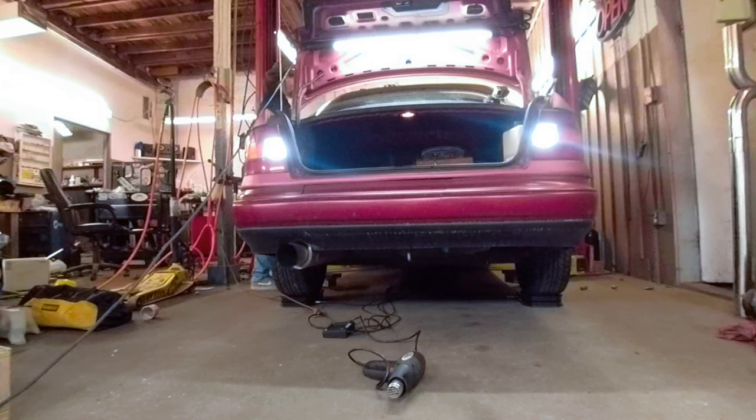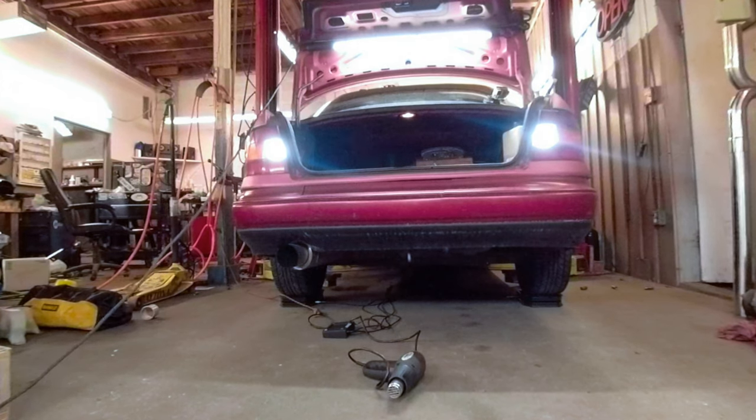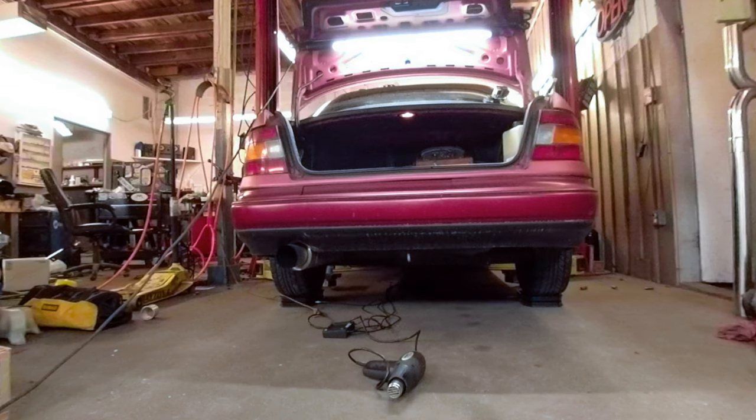A common problem with the 1156 and 1157 bulbs, like I showed you in this video, is that they can fit in the same socket. But if you put the wrong bulb in it, you can feed power back into other lighting circuits.